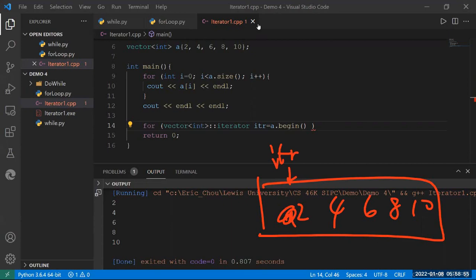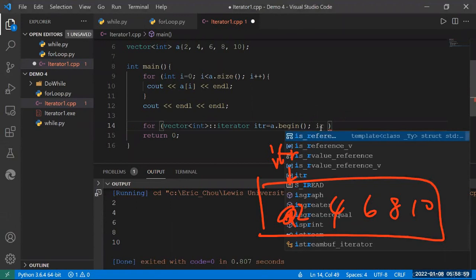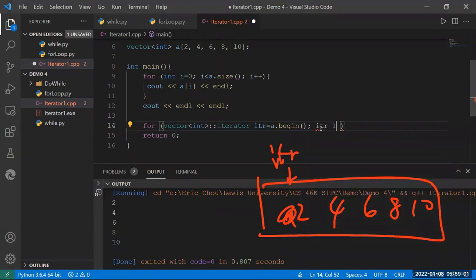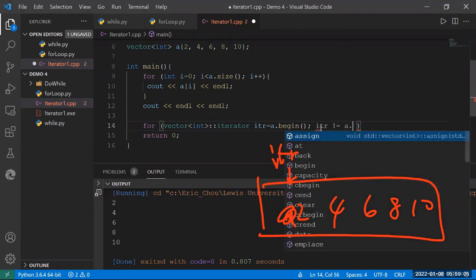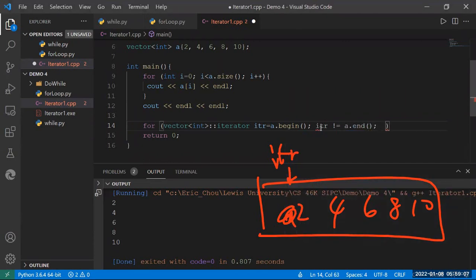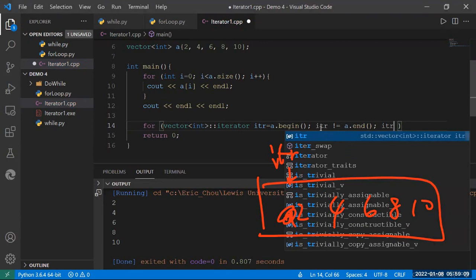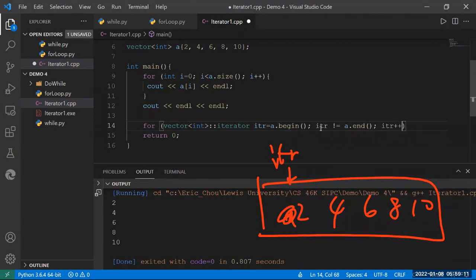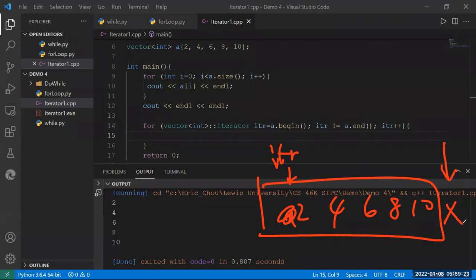And then while this itr is not equal to a.end, your itr increases. So every time you advance your itr, and while it's not equal to the end, which is the pointer over here, the itr will stop over here.